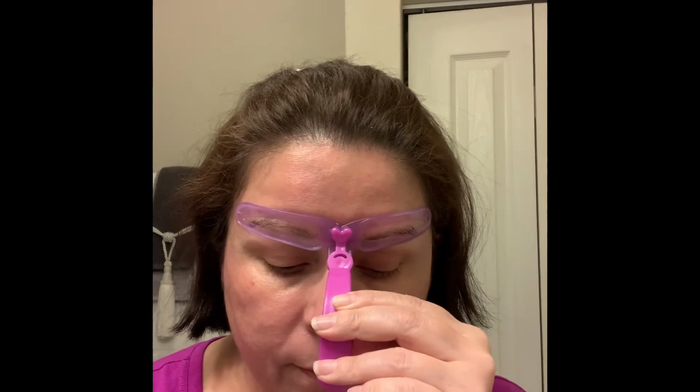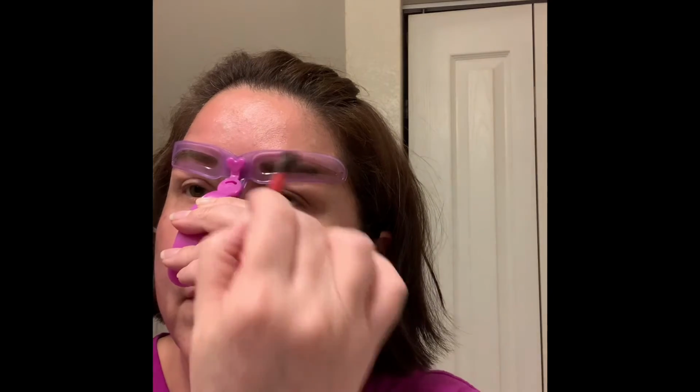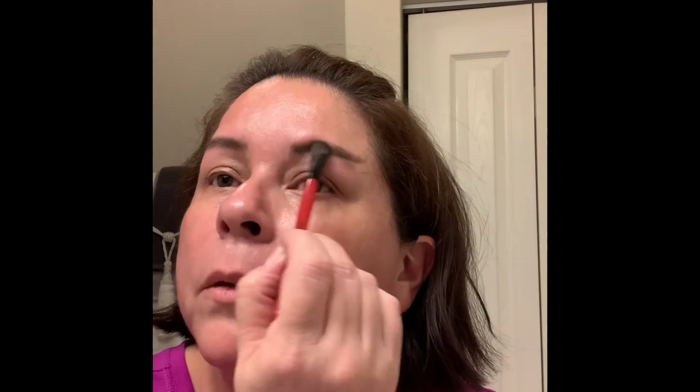All right. Okay, so I'm gonna try this shape right here and I'm gonna take a flatter brush and let's see. Looks better. Okay. Why? Why is it that it doesn't do the actual shape? I mean, even if I try to, it's like two Sharpie lines. Swear to God, no. Like two Sharpie lines.